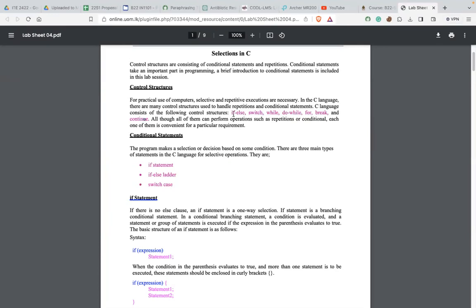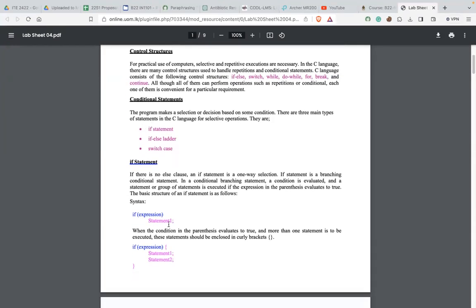In today's lab session, you will learn in detail how to write the if-else statement: the if statement, if-else statement, if-else ladder, and nested if-else statement. The switch statement you will learn in the next lab session, and while, do-while, break, and continue you will learn in upcoming weeks.